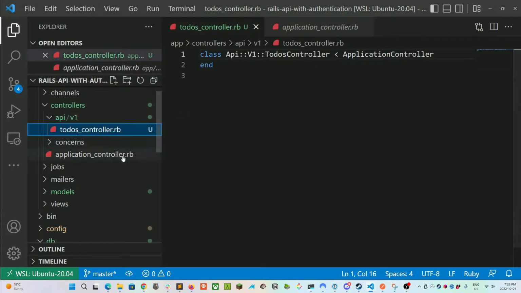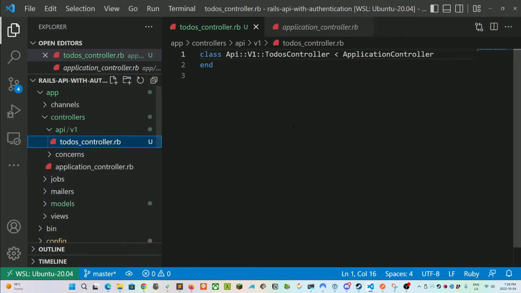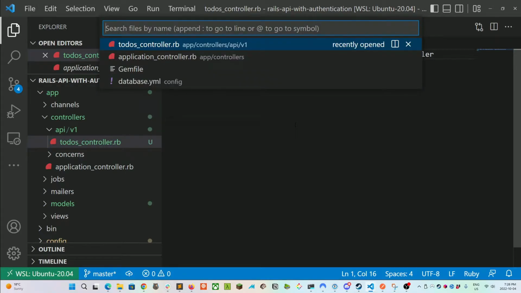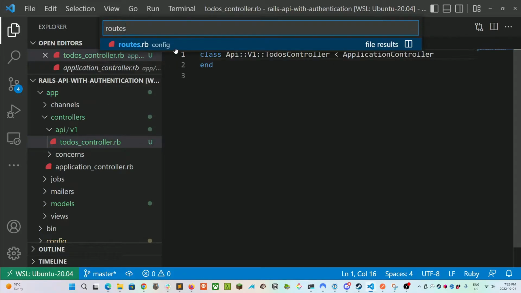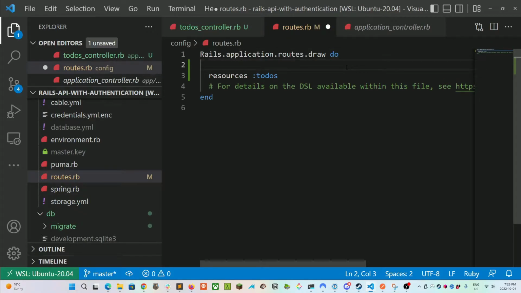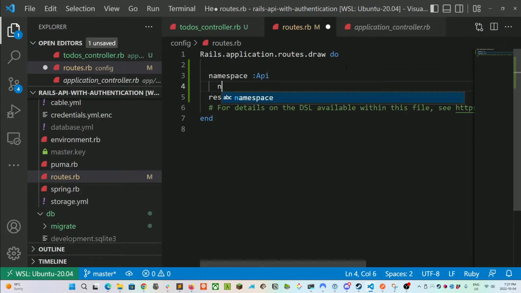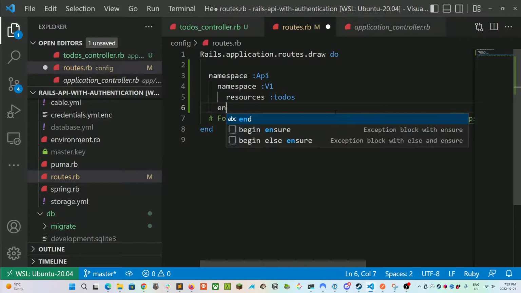Now we also need to update the routes file. Ctrl+P, since I'm on Windows, and go to routes.rb. We've got our resources :todos, so we also have to surround that with a namespace. We do a namespace :api, then a namespace :v1, then resources :todos, and then an end.